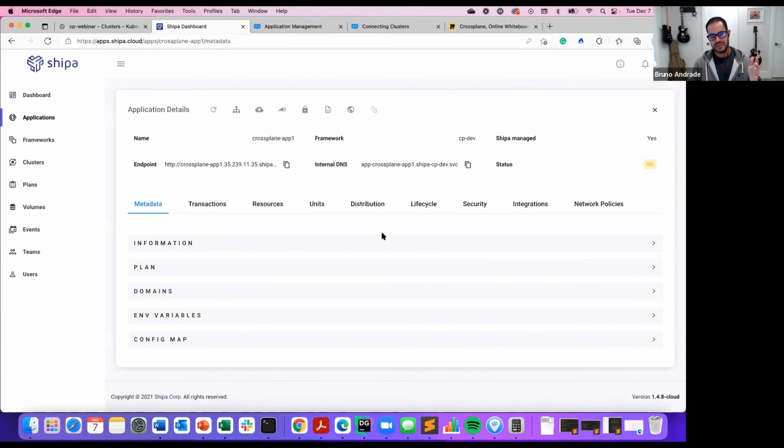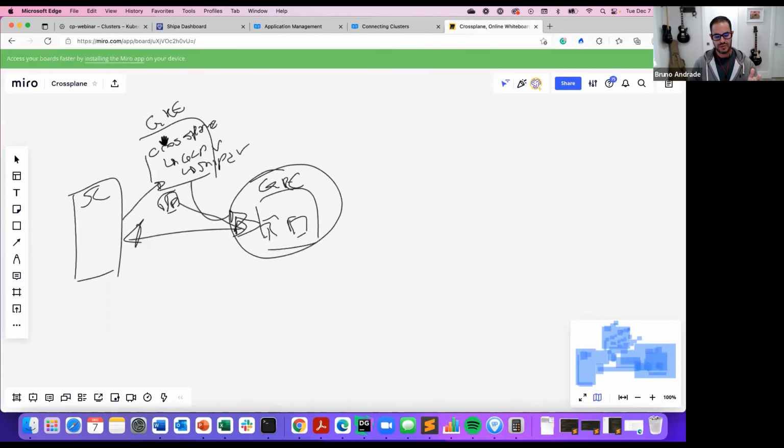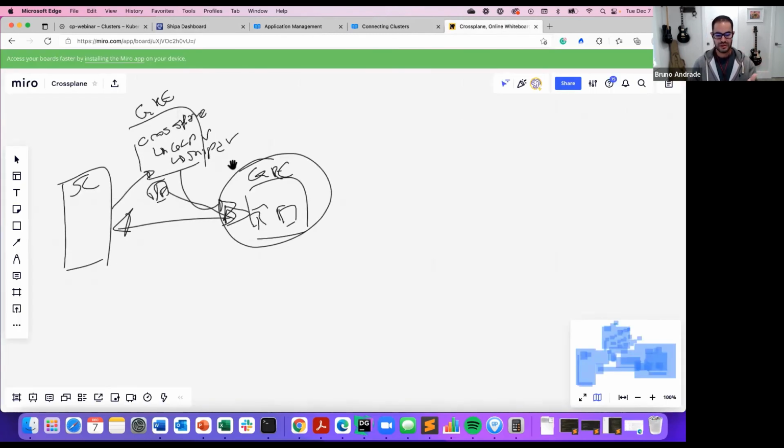So what we did is we installed Crossplane, the GCP provider, and the Shipa provider. We created a cluster. We created a policy. We bound a policy, and it automatically brings an application platform that developers can use. And it comes with monitoring, logging, network policies, and so on and so forth. Still, as a developer, you use kubectl to deploy an application. You're using the Crossplane definition.